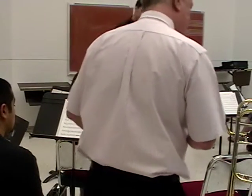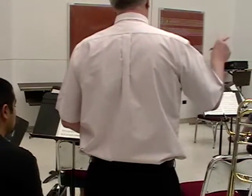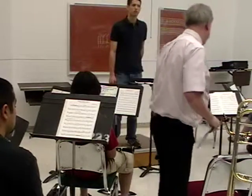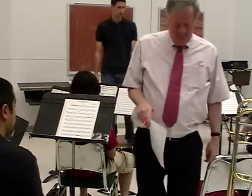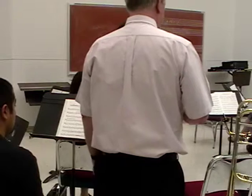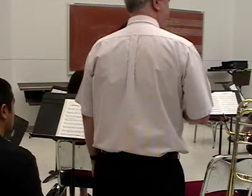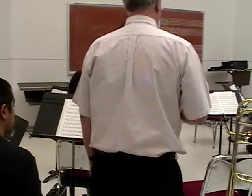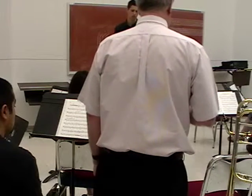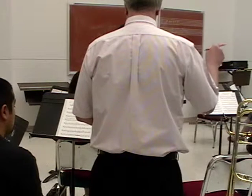Interesting, in the way Williams did this, he avoided the problem of the syncopated rhythm by doing what, Eric? By adding more in a C? Yes. At this level, I would be hard-pressed to expect kids to play that, way too hard, so you simplify it by simply using straight eighth notes. Very smart. A lot of arrangers would try to figure that out, and this piece would have been disastrous. It's very difficult for young kids to play.